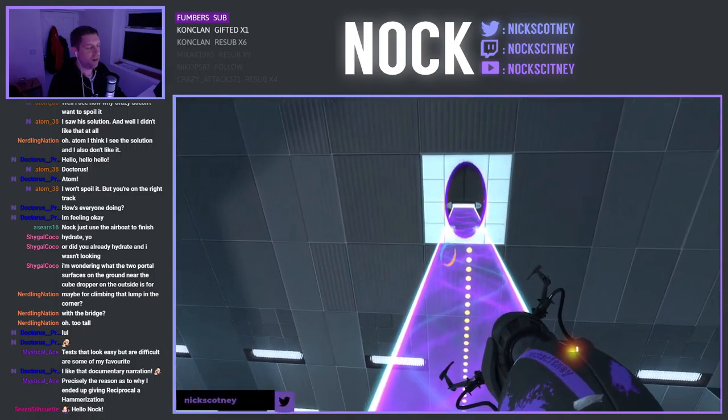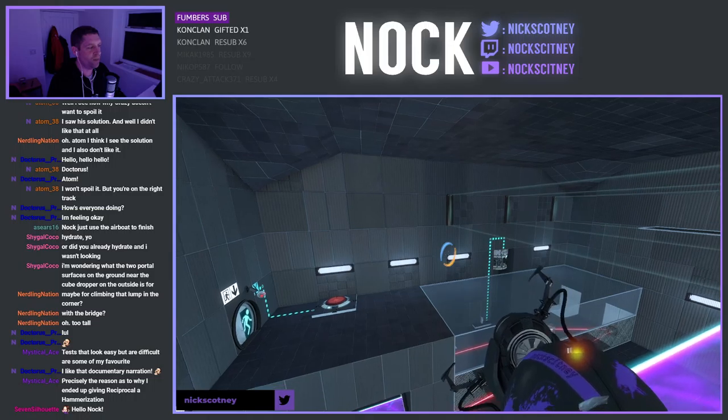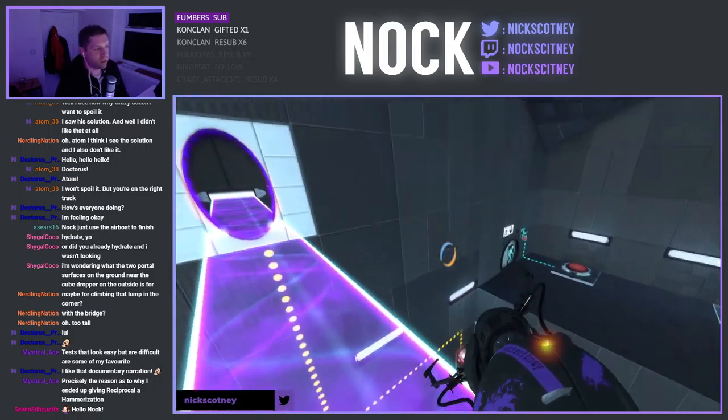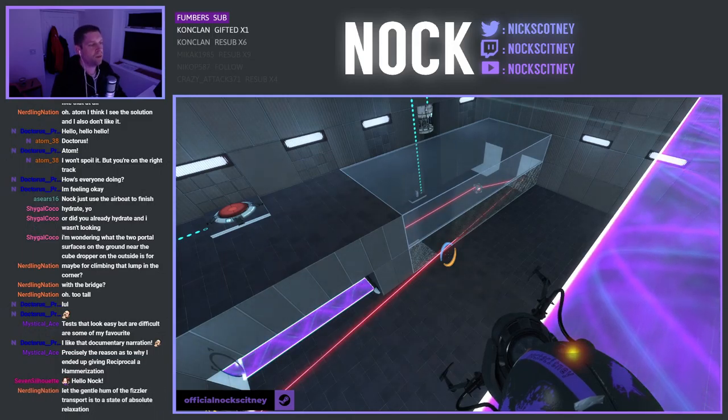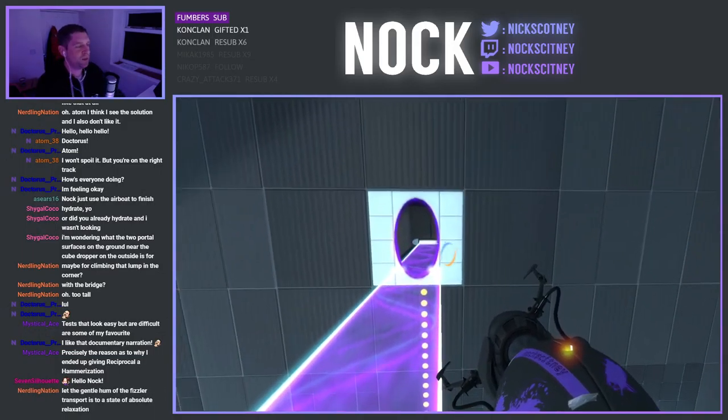Is that a 7 silhouette I see in the chat? What's going on, buddy? Welcome, welcome. Welcome to some Nock banging his head against the desk moments.